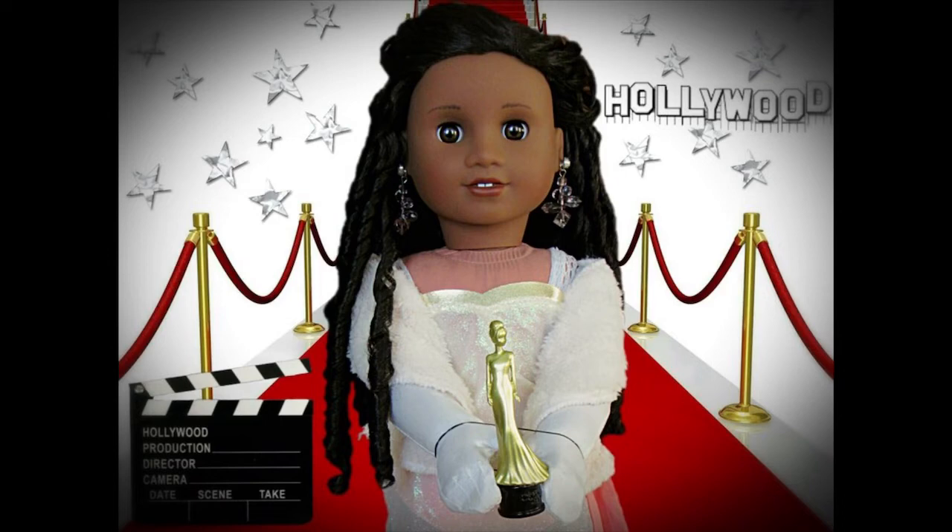The only things I'd have to say is you can kind of see the rubber band going around her hand — it's not very noticeable, but I just wanted to point that out. And then the movie board in the lower left corner — I feel like it isn't extremely necessary. Like, I get it because it's Hollywood and movies, but I feel like it wasn't very necessary and it's not taking away from the picture. Now let's go over to Nevada to see what she has to say.